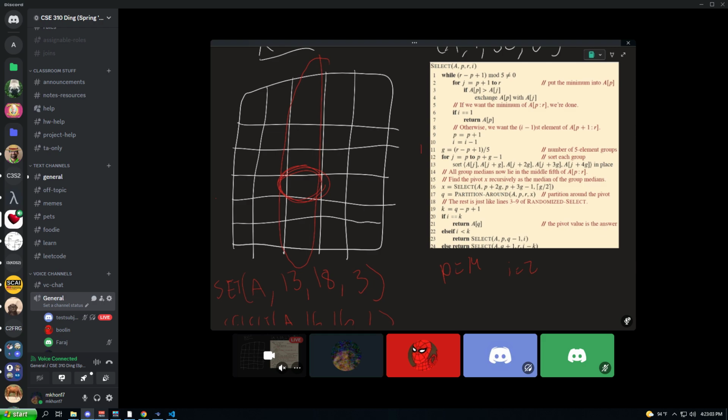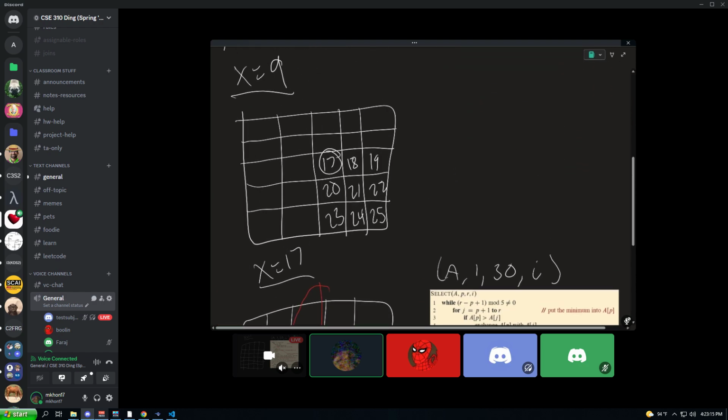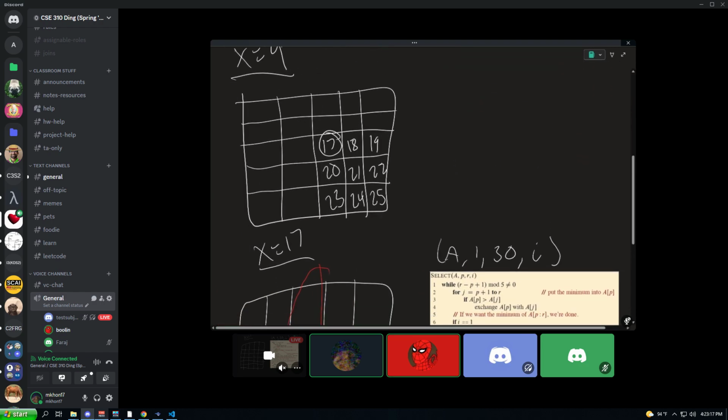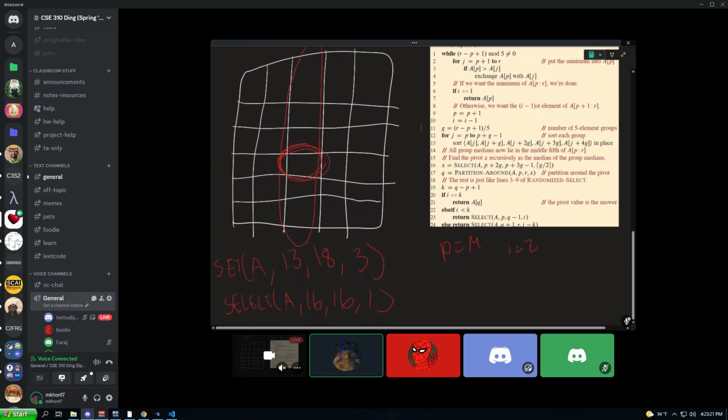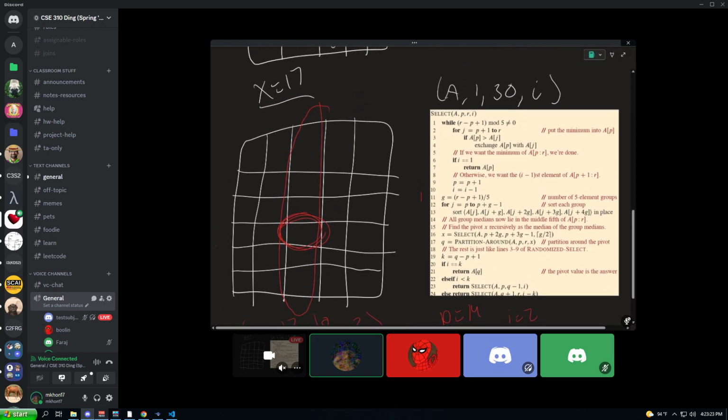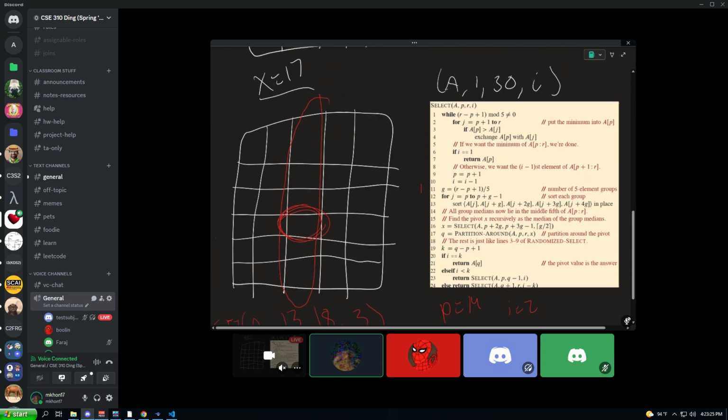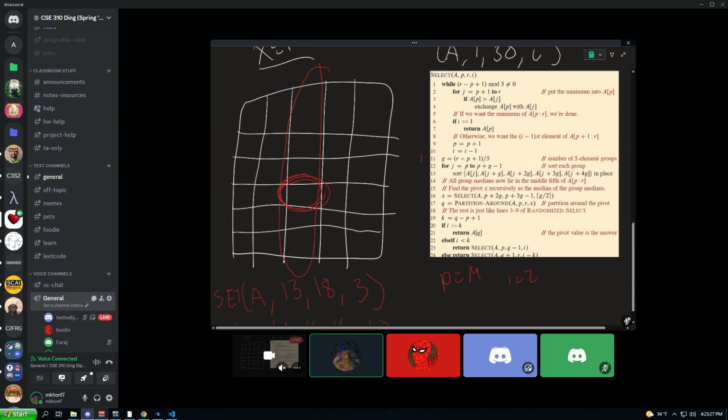Yes, that makes sense. It seems like if it's an even number of rows, then you just assume the bottom middle node. Otherwise, you just assume the absolute middle, the direct middle. Yeah, exactly. Okay, that was the important thing. So in case you do get A equals 1 comma 30, that'd be good enough.